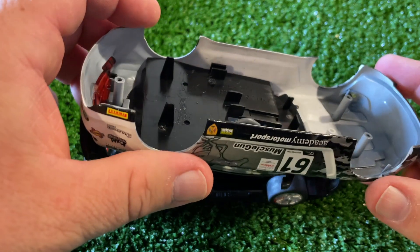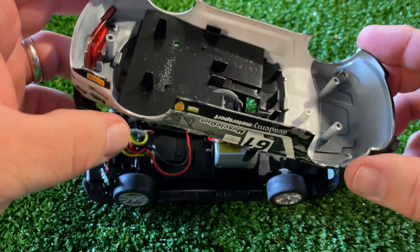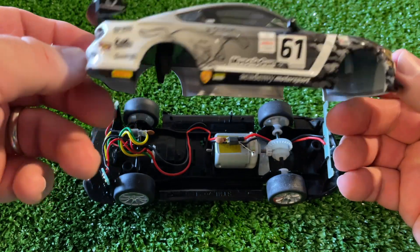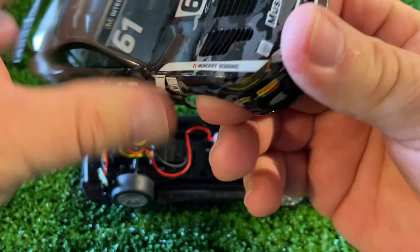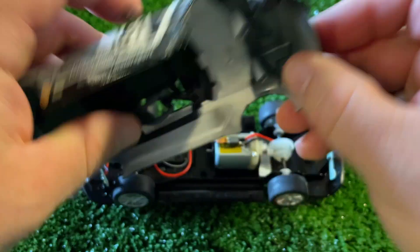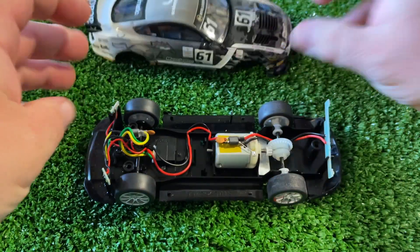There's not too much else to say about the interior, but it is painted inside to help with light bleed — fantastic work, Skelectric! I would have really liked some detail in the nose like a screen or a separate piece rather than just a solid one-piece nose, but that's a relatively minor complaint.